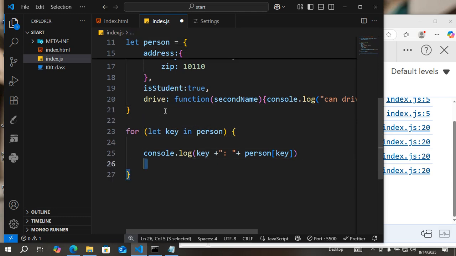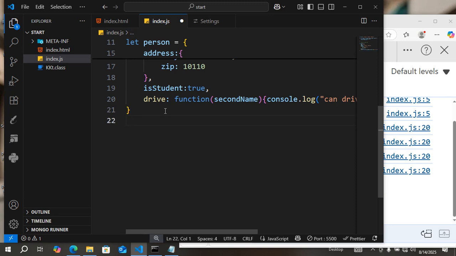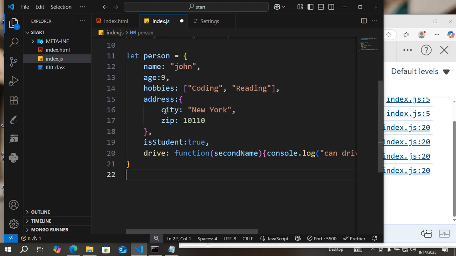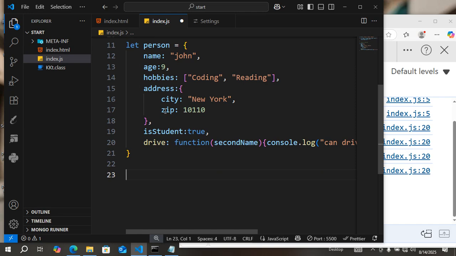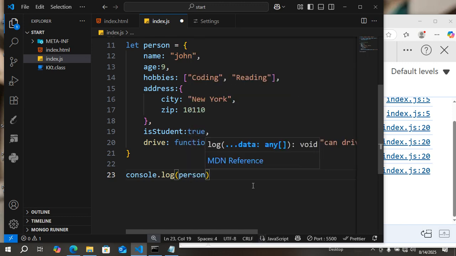So for example, let us delete all these ones. Then we can access them like this: console.log. Let us access the address. First we go into person dot address. Then inside the address, what do we want to access?